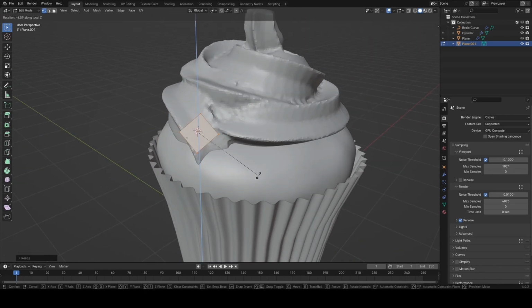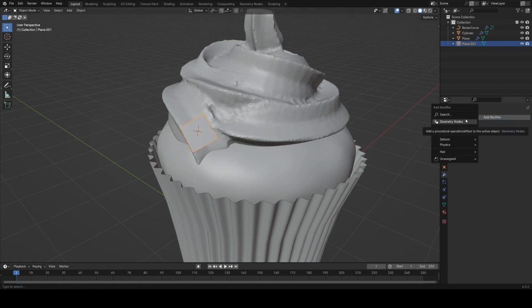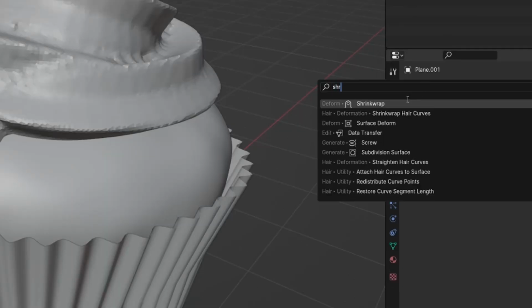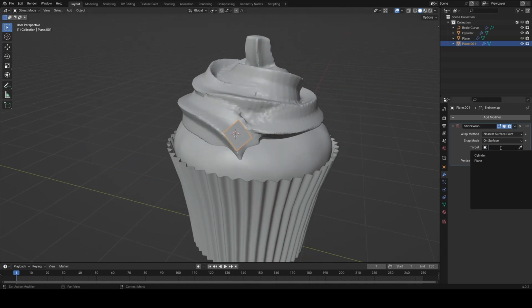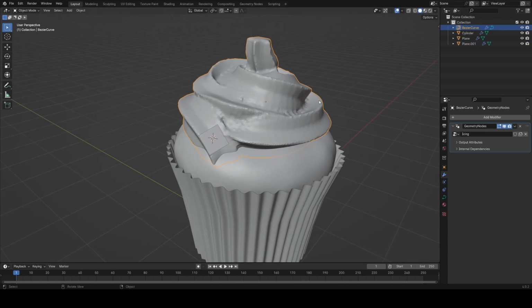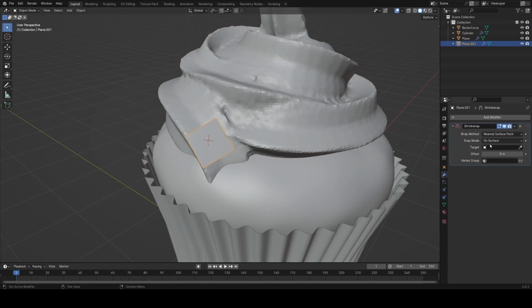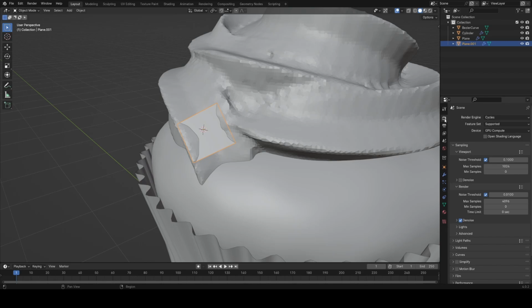My process for retopology is normally starting with a plane and shrinkwrapping it to the object that we want to retopologize. You can't target the curve we have at the minute because it's currently a curve with all these geometry nodes on it. So first we have to apply the geometry nodes. Here I'm using the F3 menu and the visual geometry to mesh function, and that will bake everything down essentially. It can be useful to make copies of these meshes before you apply modifiers and move them to a backup collection. That just gives you the flexibility to tweak stuff later down the line if you want to.